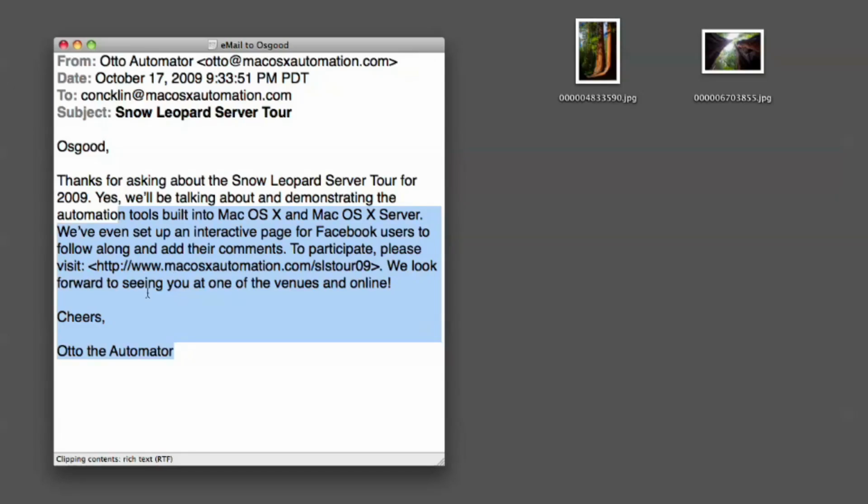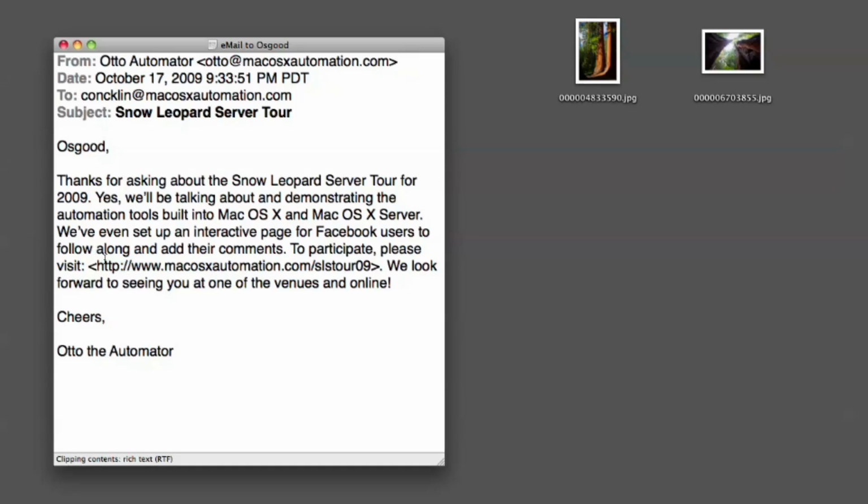So a lot of times I want to share a URL, and the URL might be in an email, or might be on a web page, it might be in some kind of text document. So we created this service. You just go ahead and select the text that's got the URL. The OS is pretty good at knowing what a URL is, because the services work with data detectors, it sees that there's this URL in here.